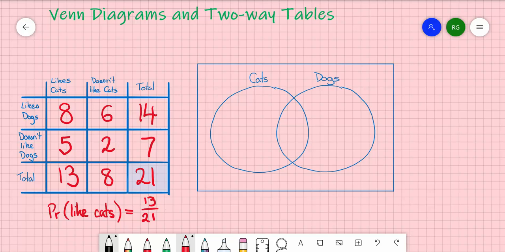According to our information, the number that don't like cats or dogs is 2. So I'm going to put a 2 down here, because those two people do not fit inside those circles. Now, where the circles overlap in this bit is the number of people that like cats and like dogs. So in our scenario, we have 8 people fit in there. We have 6 people that like dogs but don't like cats, so we have 6 there. And 5 people that like cats but don't like dogs.